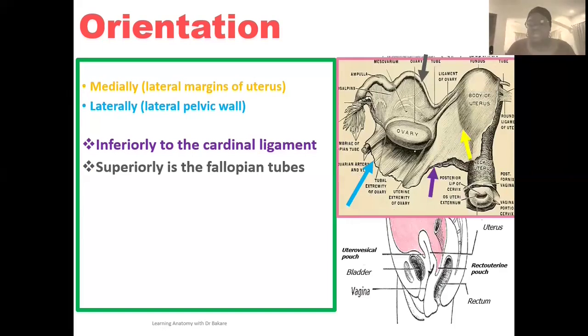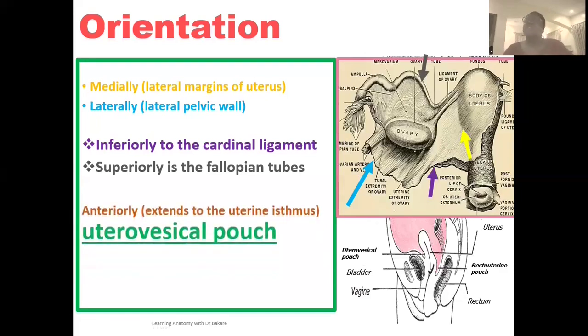It's also good for us to highlight what is seen in the anterior part and also in the posterior part. But we would be focusing on the peritoneal covering of the uterus. Remember when we tried to describe how we have the emergence of the broad ligament of the uterus? We said that this broad ligament emerges as a result of the peritoneum covering the uterus itself. So it is important that we attribute the anterior relation by focusing on the extensions that the peritoneal covering of the uterus creates.